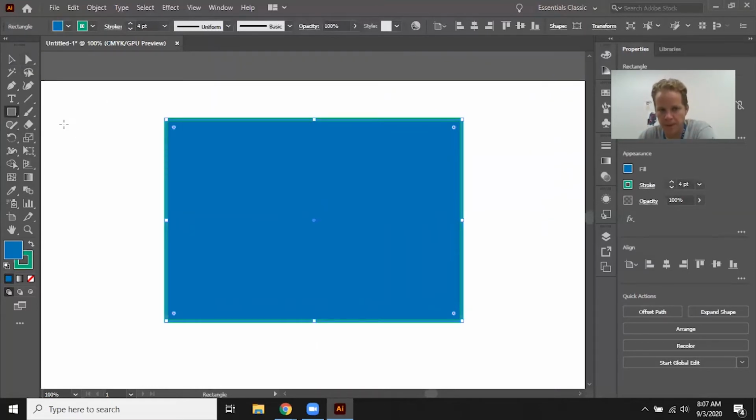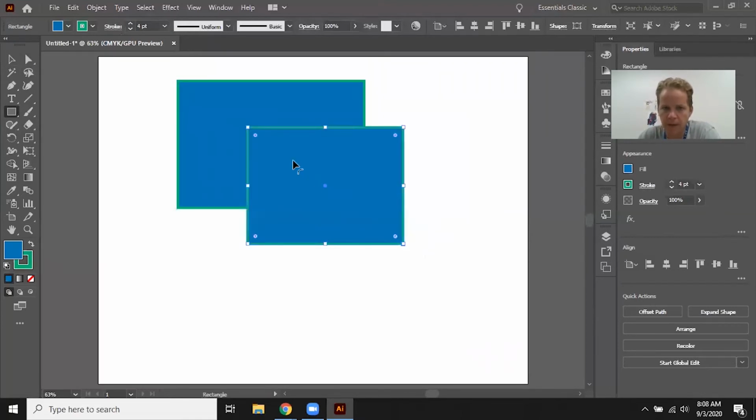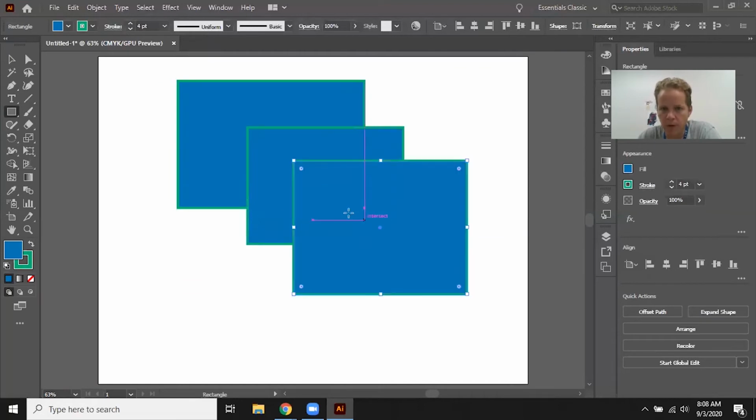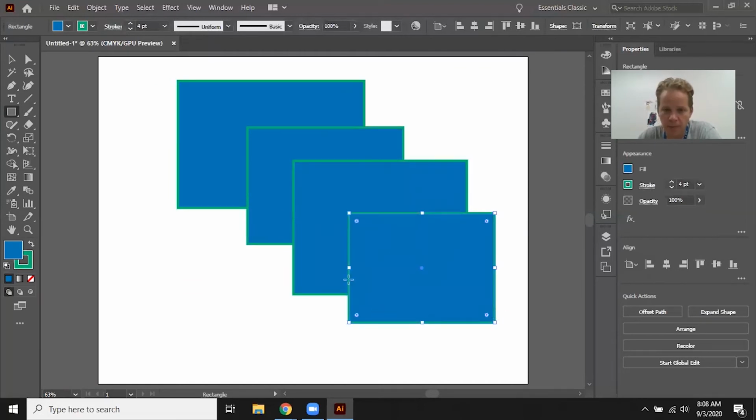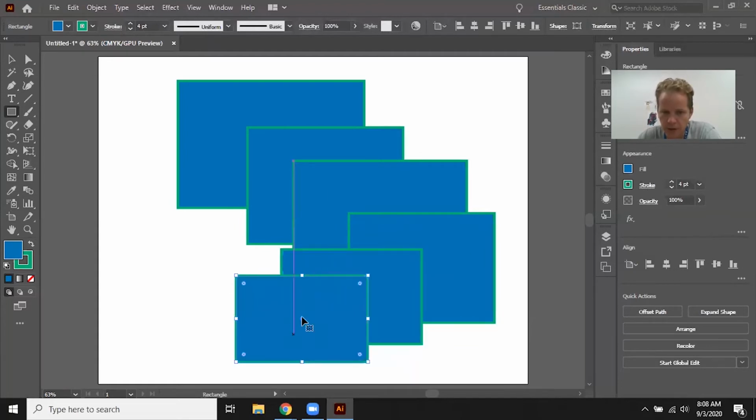Okay, so we've got ourselves a rectangle here, and now you've got to get in the habit of this. Right now we're selected on the rectangle tool. If you continue making rectangles, meaning if you continue clicking and dragging like so, it'll just build more and more rectangles on top of each other, which is fine. Perhaps that's what you're trying to do. Everything that you build in Illustrator is going to be right on top of the previous thing that you built. And we'll get more into that a little bit later when we talk about sending things forward and backwards. Okay, but everything you build is right on top of the other thing.